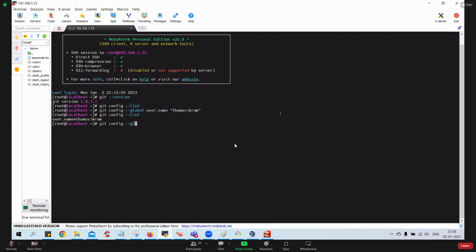These are the two important things which you need to configure. These are mandatory. User.email, in double quotes, tumovikram@gmail.com. Done. Now check the configs. See, username and email ID are configured. So what happens is, if I write some code on this machine, imagine like a developer, and if I send the code onto the server side, then it will track me, saying that this piece of code has come from Vikram and his contact email ID is so and so. So that is how it tracks.